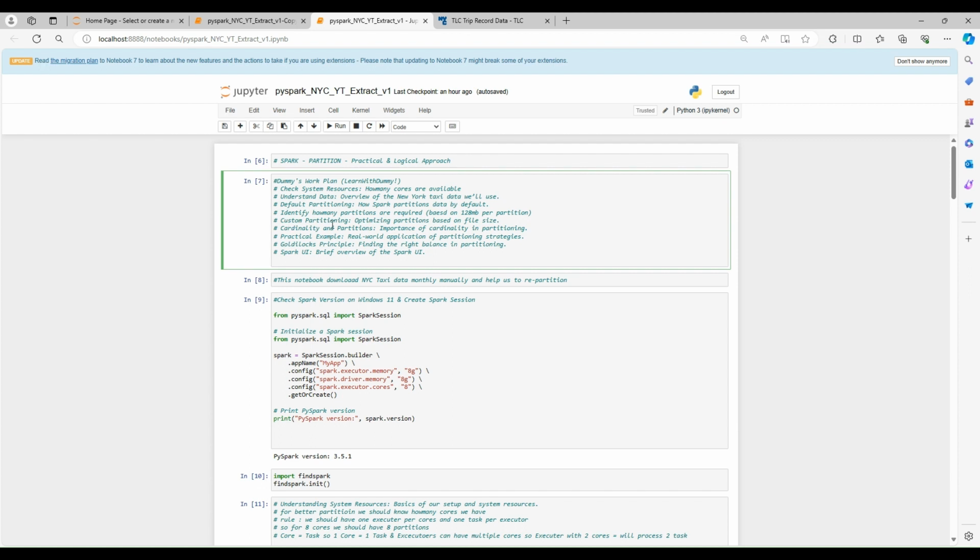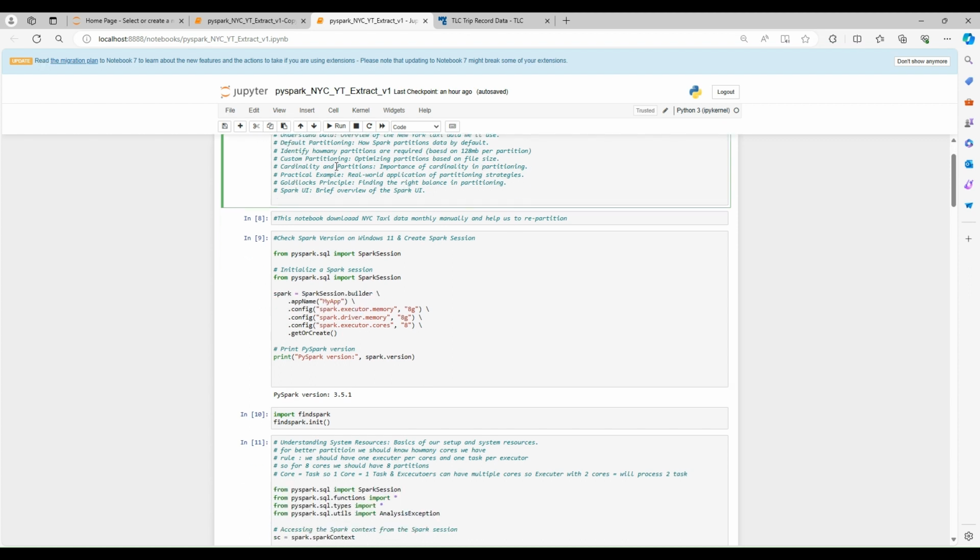Custom partitioning: optimizing partitions based on the file size. Cardinality and partitions: the importance of cardinality in partitioning, but from a practical point of view. Practical example: we will see a real world application of partitioning strategies. Goldilocks principle: finding the right balance in partitioning, which is very important.